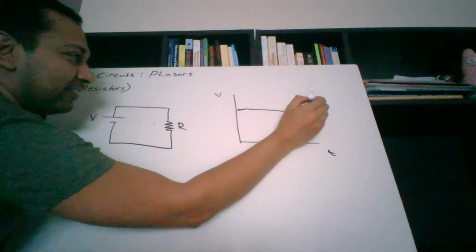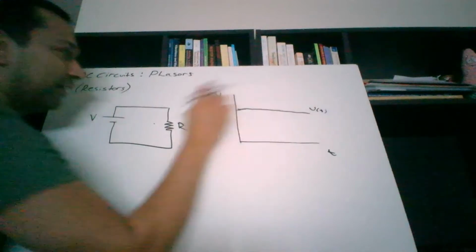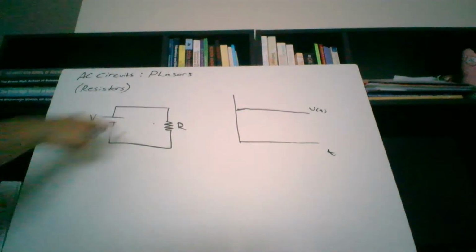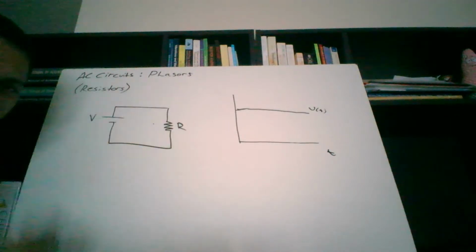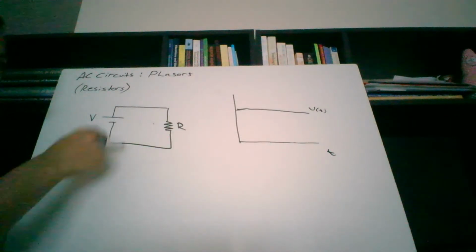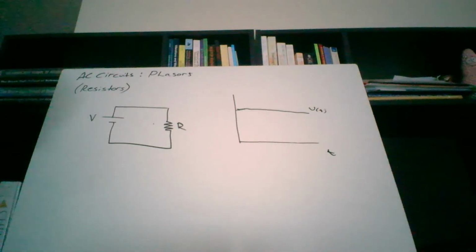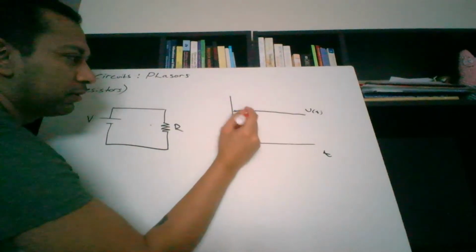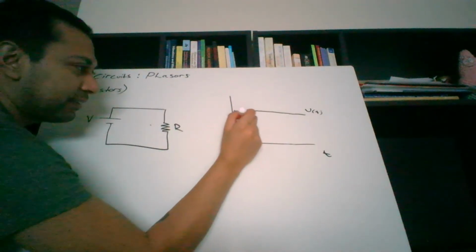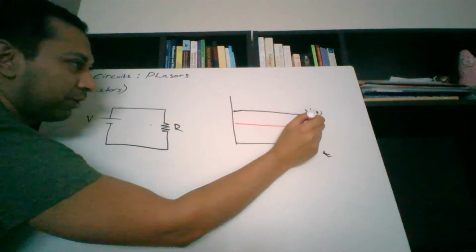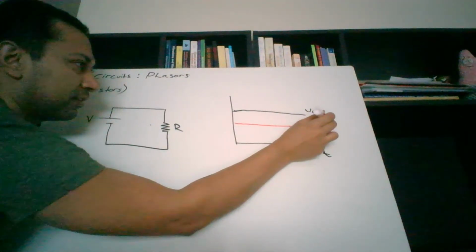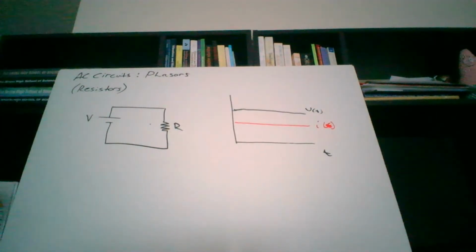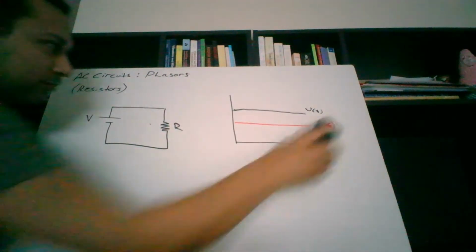So this is the voltage as a function of time. When you turn the switch on, voltage is going to run through here and it's going to stay constant. Nothing too complicated here. And then if we looked at the current as a function of time, well, the current as a function of time would be a value less than that, but it would also be a straight line. Okay? That's current as a function of time.